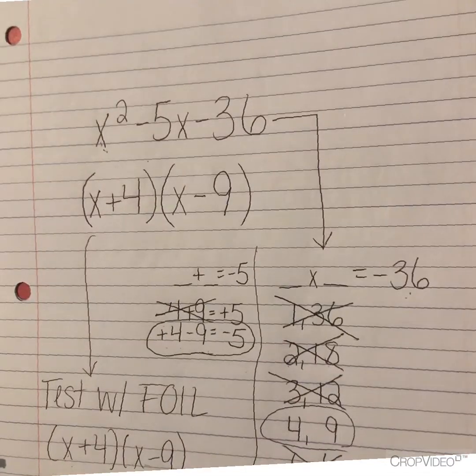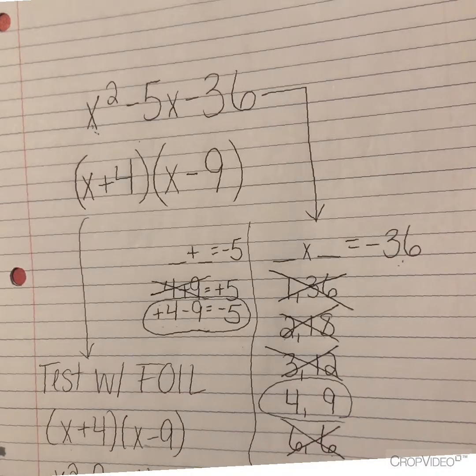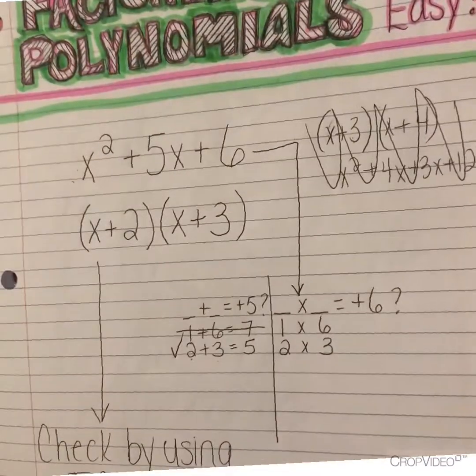So I hope that I made that easy for you guys. Like I said, don't get down on yourself if it takes you some time to do one problem, because it took me a lot of practice to be able to look at these and know what the right answer is. You just have to practice. You know, even after doing an assignment for school, maybe sit down and look up some practice problems and do them yourself and see if you can get the right answers. And after some practice, you will definitely feel a lot better at these problems. So that is how you factor polynomials.